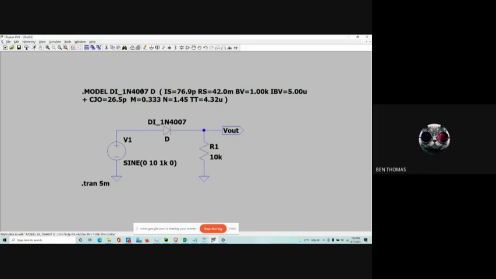I think the alias is obtained from the net. It's easily available on the net. You can just search for 1N4077. I will just show you that. One second, let's just Google it.